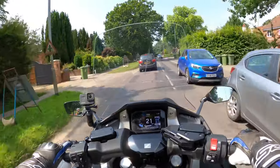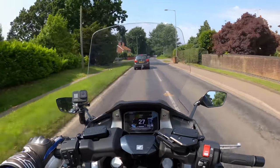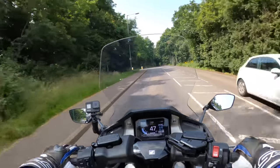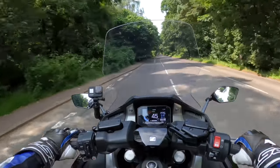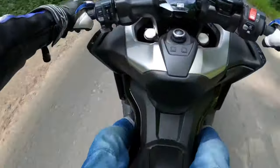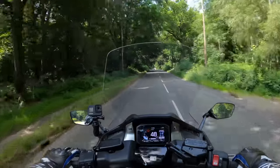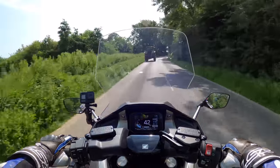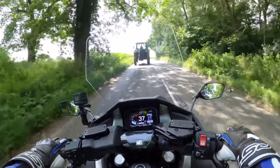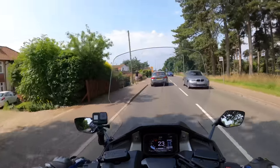It's got the ride-by-wire throttle as well, so no complaints. It's got some decent acceleration to it — she doesn't hang about. No self-cancelling indicators so I keep forgetting to turn them off, unlike my own personal bike which is set up to self-cancel. Right, let's see what she's like to fuel up — pulling in to grab some fuel.